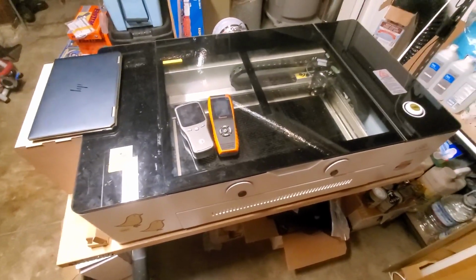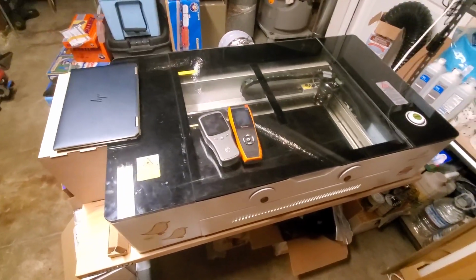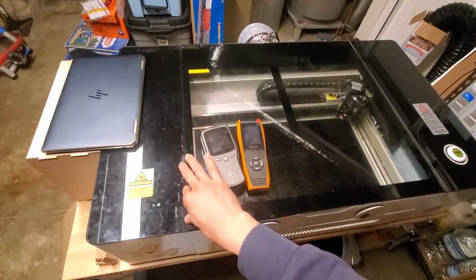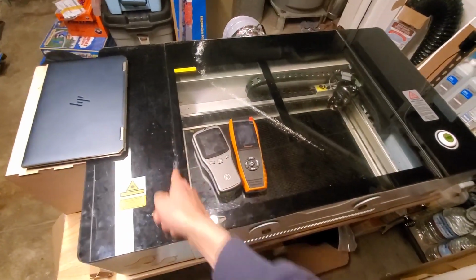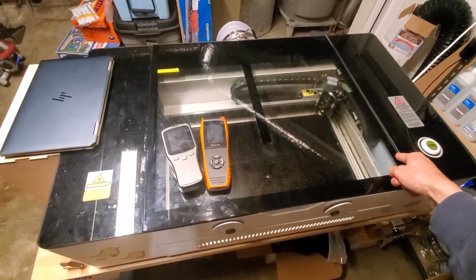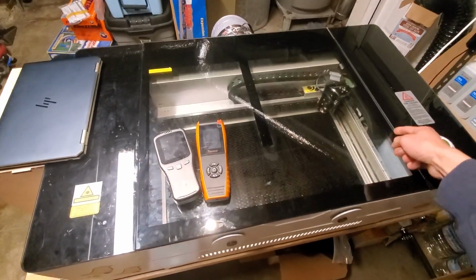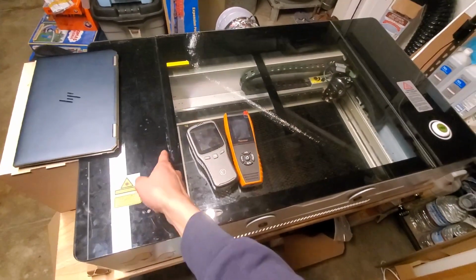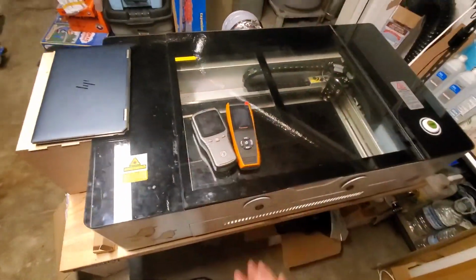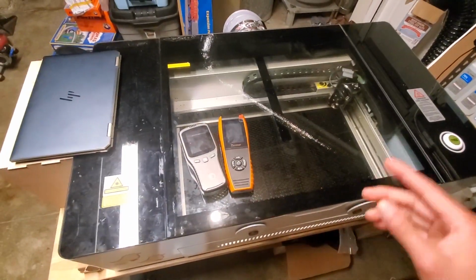And I think I was also creating a vacuum of some sort. Actually, I don't remember what I was doing back then, but I thought there was smoke coming out of these cracks here. Actually, maybe I wasn't having a vacuum. But I thought the smoke was coming out of these cracks, so that's why I sealed it all up in the previous video. You don't really need to do that. You can see I've ripped off all my tape now, and I don't have any of that stuff anymore.